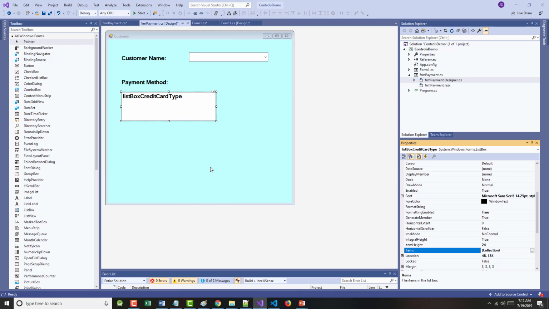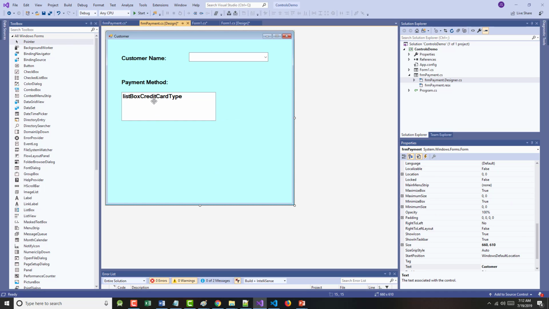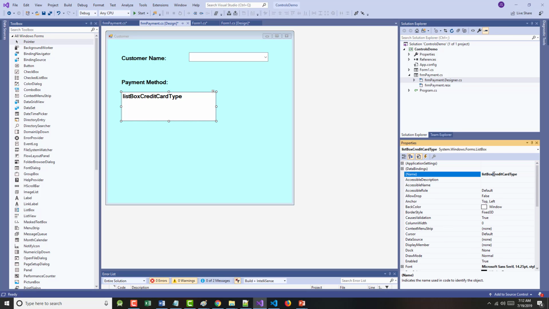All right, so that's now empty. That's fine. It gives you the name of the control by default, which is good. I'm glad it showed me that because calling this list box credit card type doesn't make sense. So it will be called list box payment method.